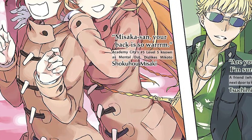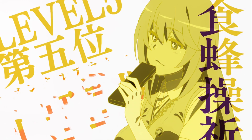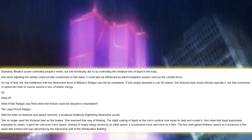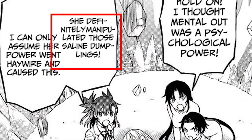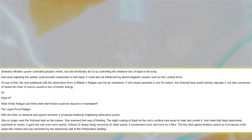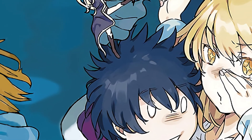Arguably the most devastating version of the attack is the liquid-proof railgun from the Index Light novel. With a piece of technology known as the Anti-Art Attachment, or AAA, which borrows a portion of Alistair's magic, and the support of Shokoho Misaki, she is able to launch a railgun attack which endlessly accelerates, allowing it to even pierce the walls of the windowless building. This is because Shokoho's Mental Out can manipulate moisture, and she uses a coat of liquid on the coin's surface to continuously cool it as it's fired, so the coin does not melt away as it would with a traditional railgun. The liquid-proof railgun can continue indefinitely if Shokoho continues to use the ability on it.